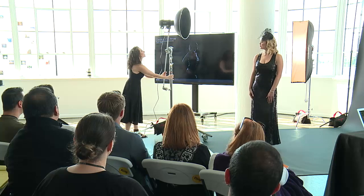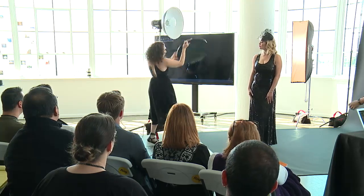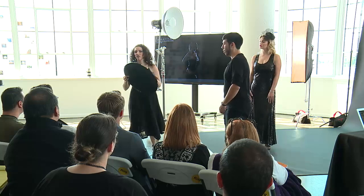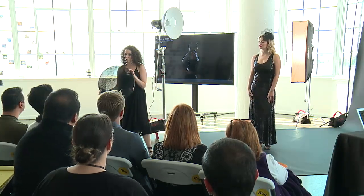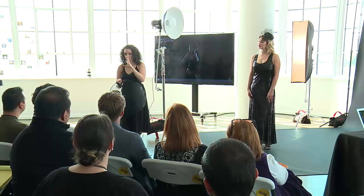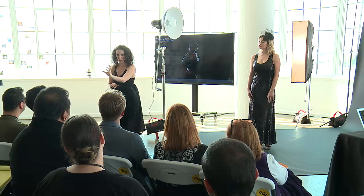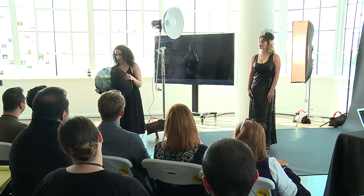All right, let me give this a couple examples. And I'm gonna take off this grid first. This is a grid for a beauty dish. So this will do something similar in the way that it focuses the light as those other grids, but the little grids, because they're little, give you smaller illumination. This is on a bigger light source, so already it's going to be lit a little bit more broadly.